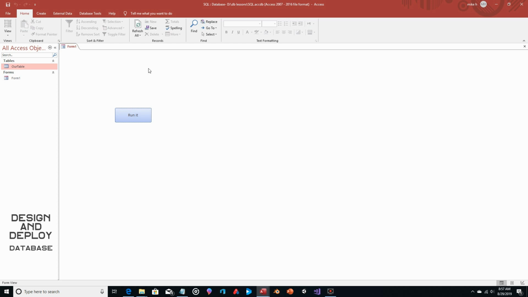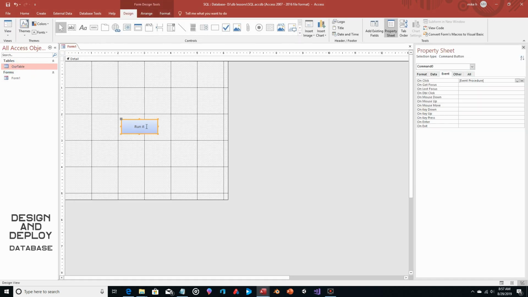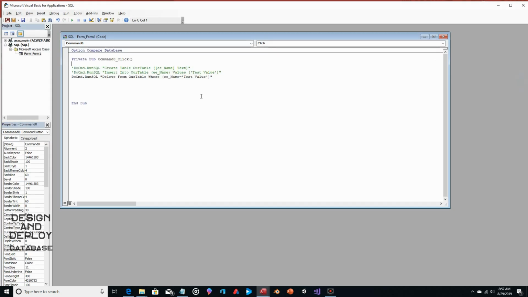Now, what if you decide that you really need additional fields to be added to the original table? So let's go to Design View. Again, the button selected, Event tab, onclick, click on the ellipsis. Now, let's just remark this out. When you first create the table, you can add additional fields here. It doesn't have to just be a one-off. But for some reason, you need to add another field. Some department says we want to start tracking such and such. So let's go ahead and add that.